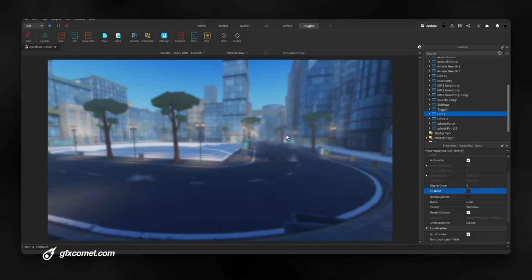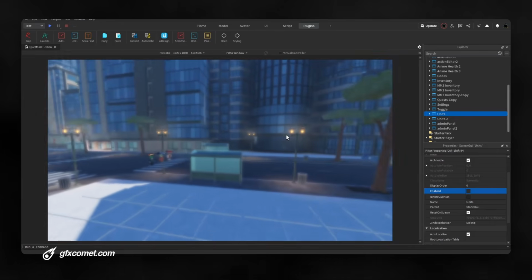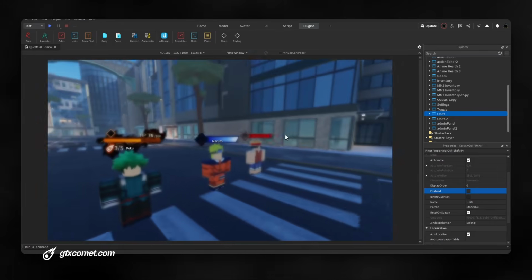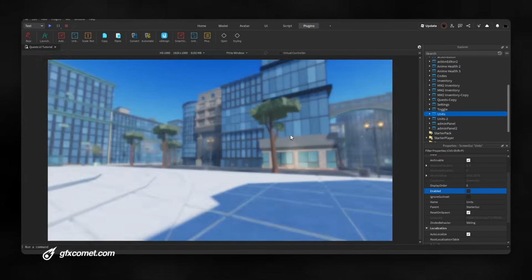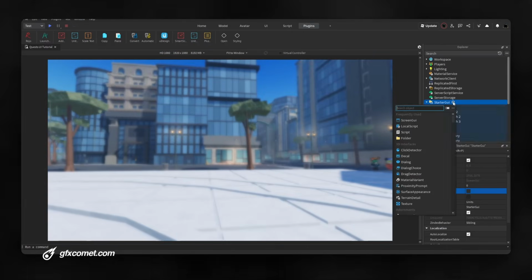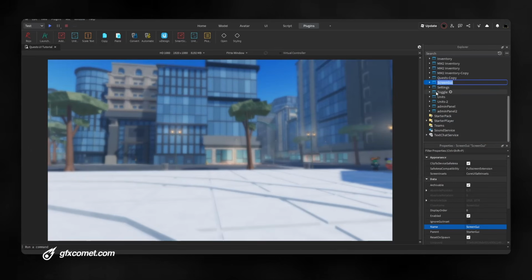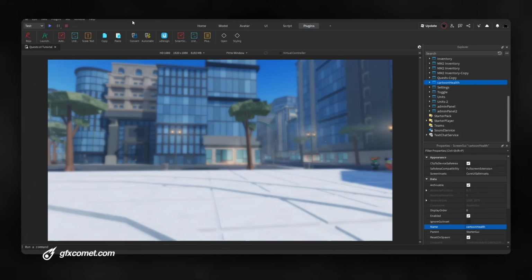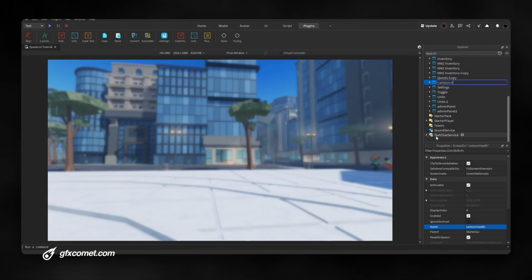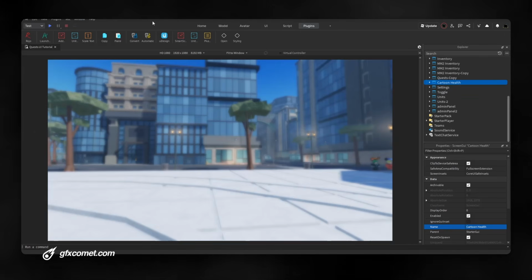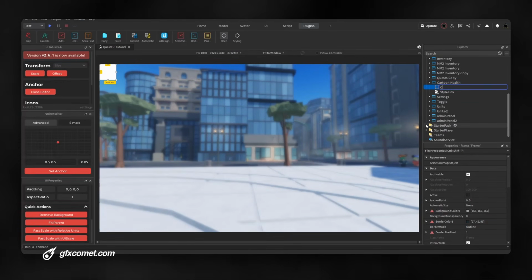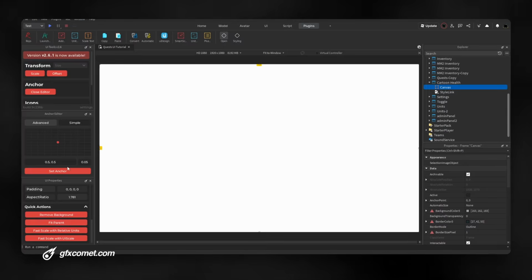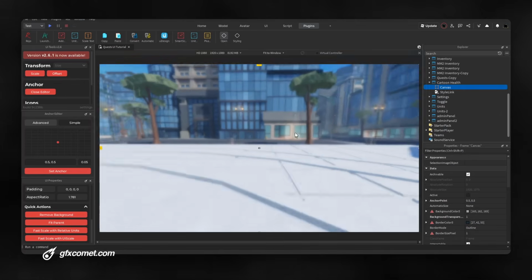Okay, so here we are. I have a little background here. I just grabbed this off somewhere. But we have some health UIs here, if you guys can see. Anyways, let's go ahead. Screen GUI. I'm gonna go for cartoon health. Okay, let me open my plugin, and we're at a frame. Let's go for canvas. Canvas, fit, anchor, background off, and scale.